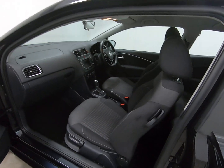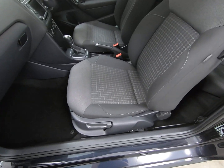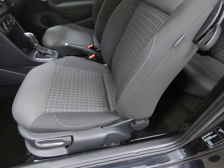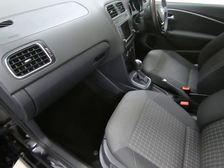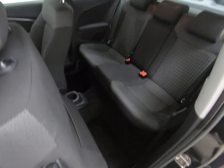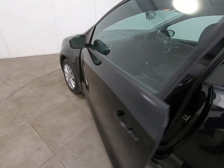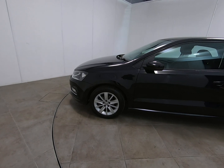Do want to take you into the vehicle from both sides just so I can show you all the steps. Passenger seat, same as the others I've already shown you. As you'd expect, no sign of any wear to the edge or base. Those overmats have protected all the carpets. Really is an absolutely cherished example.